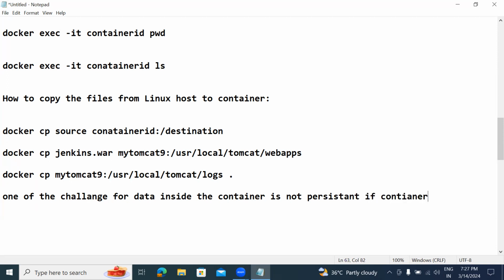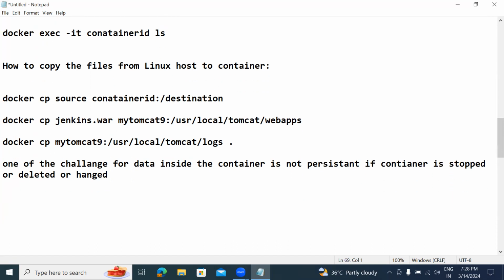If the container is stopped, deleted, or hanged, or something is not working properly, then we are going to lose the data.